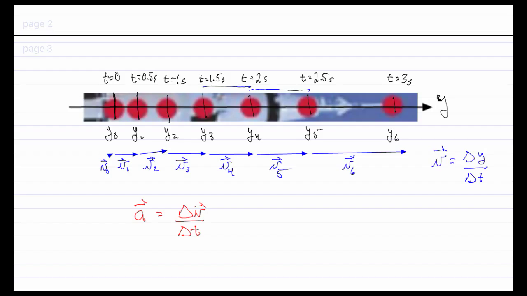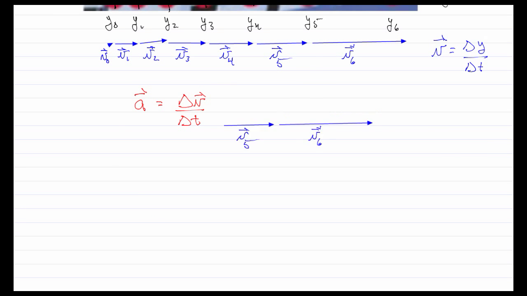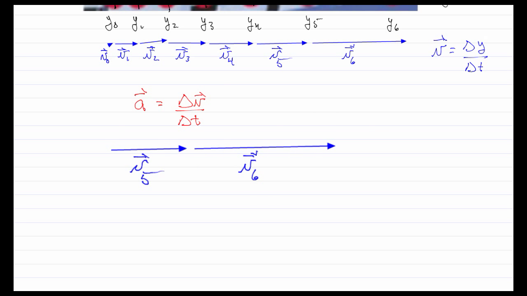So let's just copy that. We will bring it down, and I'm going to make it a little bigger just to illustrate a point. Okay, so there are our two vectors. Remember, a vector has magnitude and direction. You can see that v5, because it's shorter than v6, has a smaller magnitude, but both of these velocities are in the same direction.